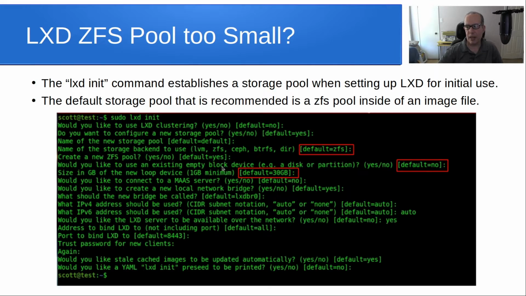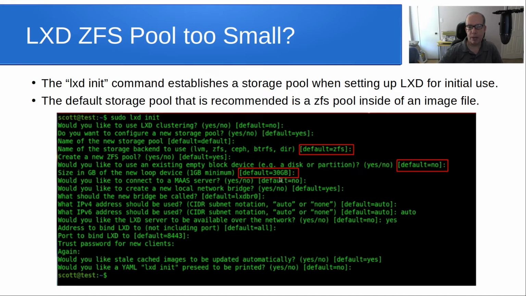And then if you say, no, I don't have an empty block device, it'll say, okay, well, we want to associate a loop device. That's what I've been talking about in the last couple of videos, a file that actually has your ZFS file structure inside of it, and it says default 30 gigabytes. Well, some people tend to think that this might be the size of a particular container, like if you're starting a LXD container. And that's really a huge number for just that.